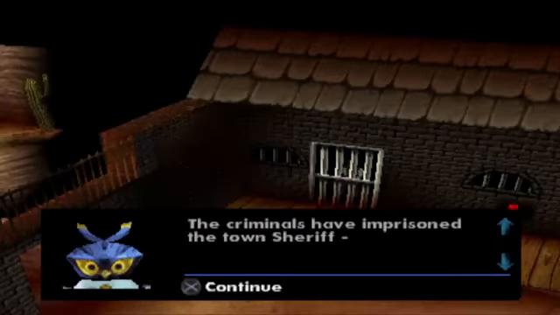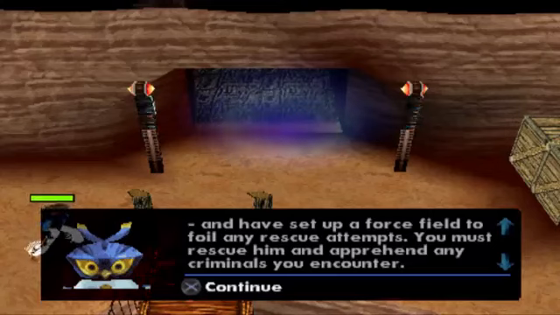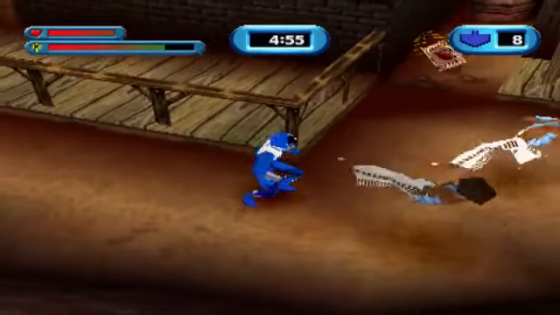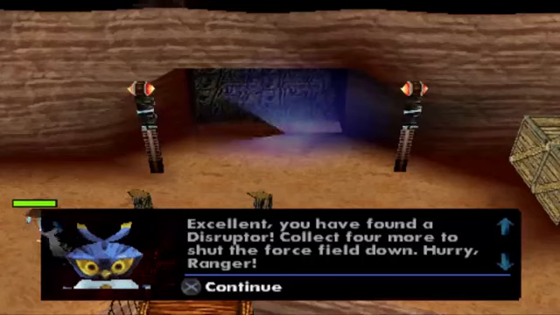The criminals have imprisoned the town sheriff and have set up a force field to foil any rescue attempts. You must rescue him and apprehend any criminals you encounter. Excellent! You have found a disruptor. Collect 4 more to shut the force field down. Hurry, Ranger!